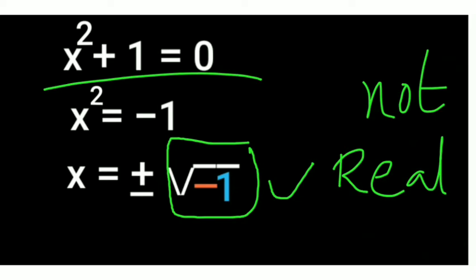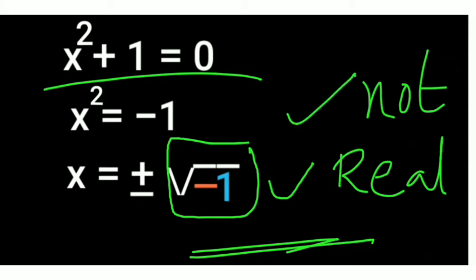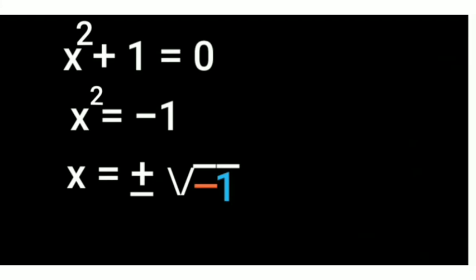Yes, absolutely, there is no real solution. Always we stopped here only. Because this is not a real solution, there is no solution. Why not move to the next number, the next world? This idea came to Euler's mind. That's why he gave the new world, that is complex numbers.